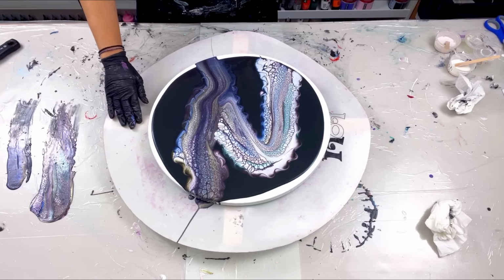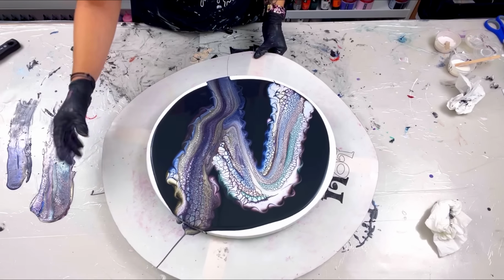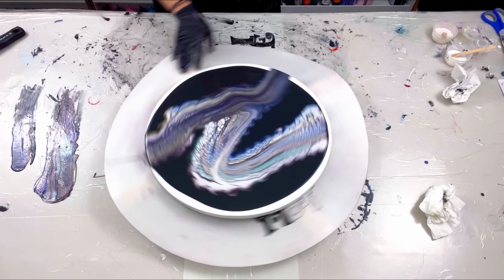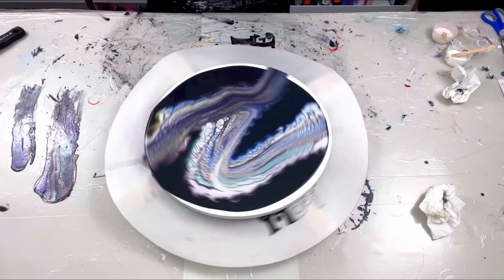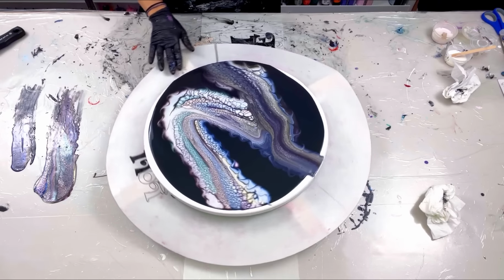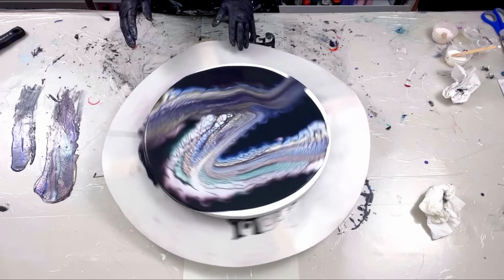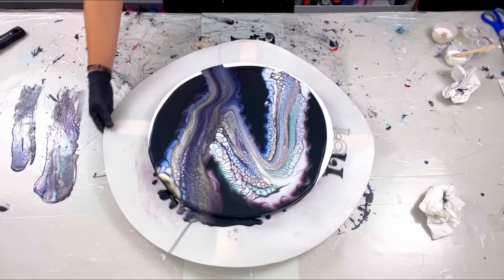Let's spin this baby. I'm gonna make a mess. I'm going to bring that over there and back you up just a little bit. And I'm gonna spin her very lightly, super duper light. Start slow. Unlike the last time I went so fast, my little round fell right off the spinner. Okay, maybe this is a little too slow, but I wanna see what's happening. So I'm gonna have to go a little faster.